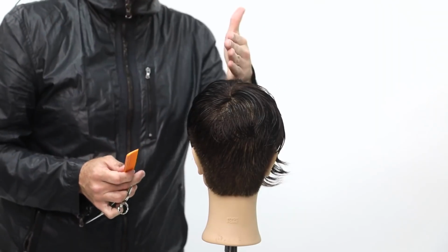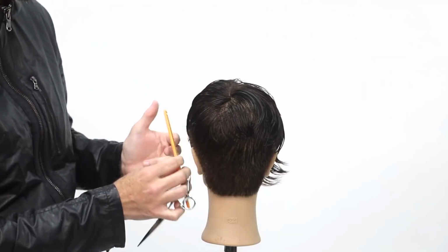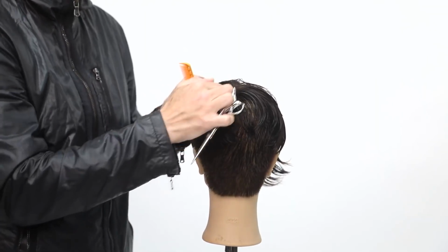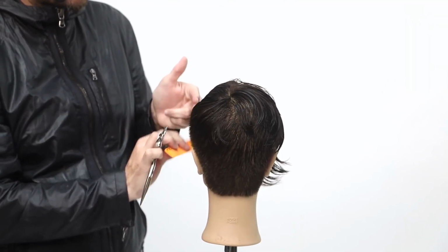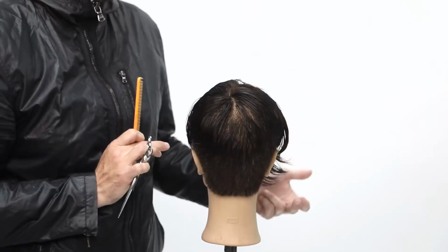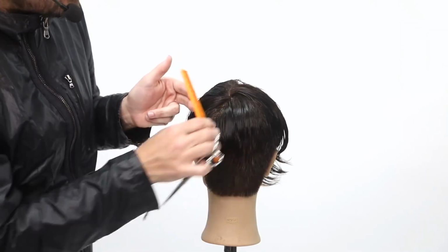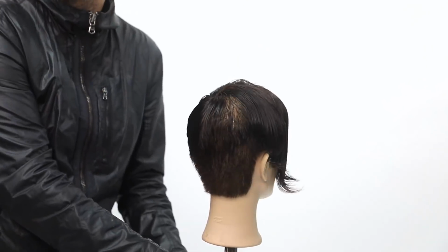So I might part it down the center, but I want this swirl to go where it's going to live, and then I'm going to build the haircut off of that, because there's no way that a guy is going to be forcing this hair in the back of his head that he can't even see, to live somewhere where it doesn't want to live in the first place. So I comb everything in the direction off of that swirl. If they have two, I would separate one of them, do my cut on one side, and then do the cut on the other. But then I'm going to build all of my lines and weight removal off of that swirl in the cut.